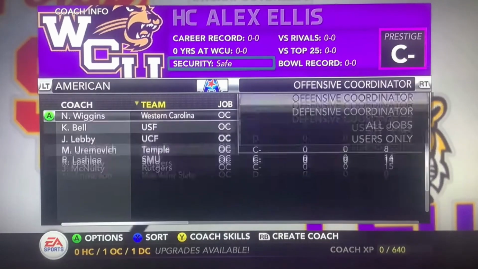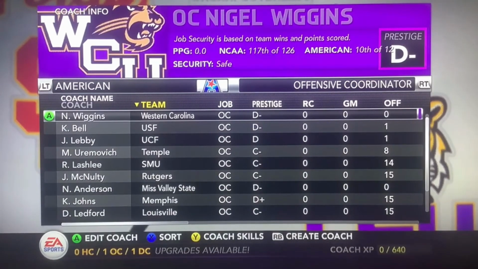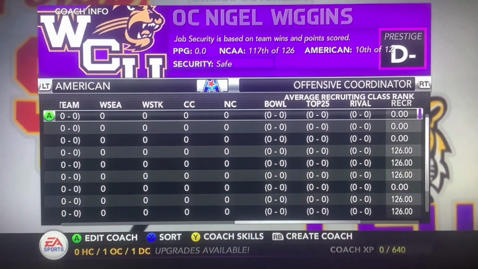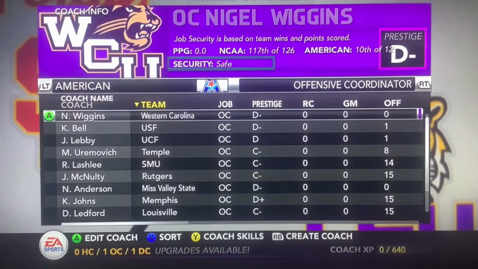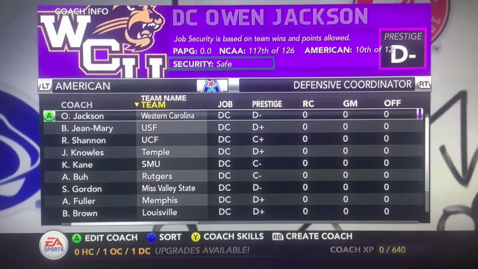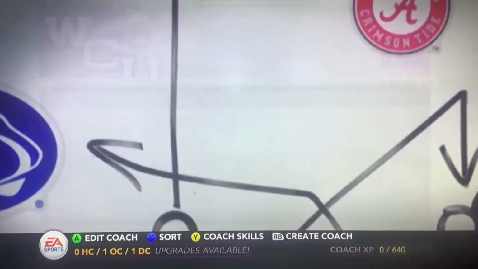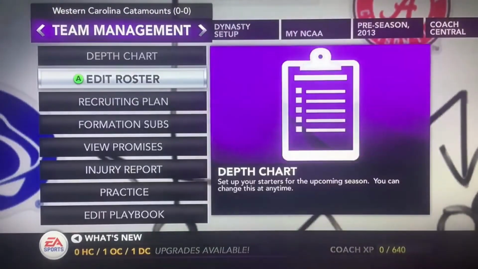Ellis was our former running back. He won 2 Heisman trophies with us. At offensive coordinator, a wide receiver for Westlake who's still on the team currently in the series, Nigel Wiggins. Very, very fun player. With the young receiving corps that this Catamount team has, I think he'll be able to develop them pretty nicely. And then the defensive coordinator, former Westlake linebacker Owen Hit Stick Jackson, an old school type player. He can lay the boom onto your running backs and quarterbacks.